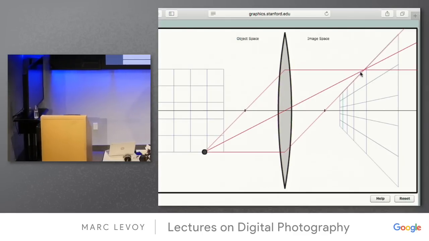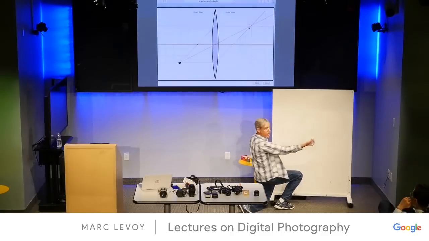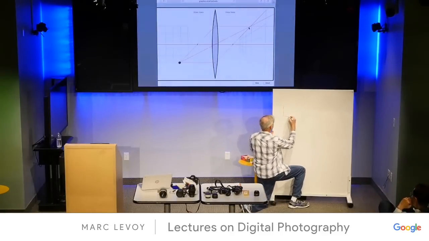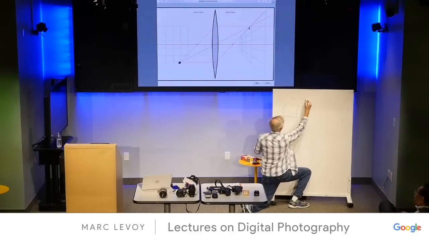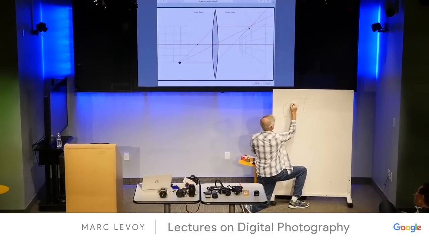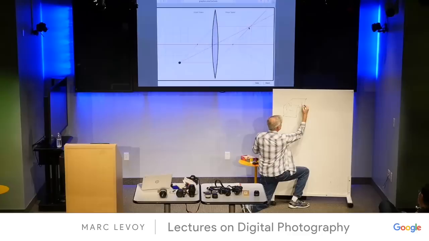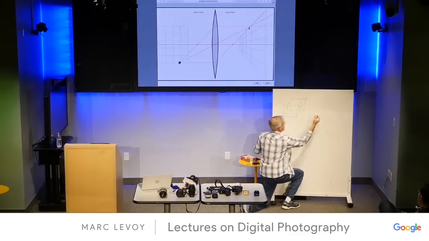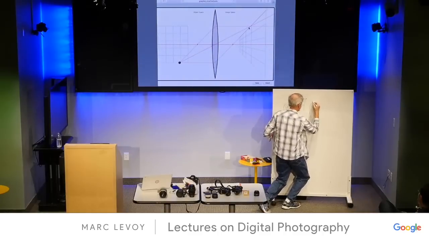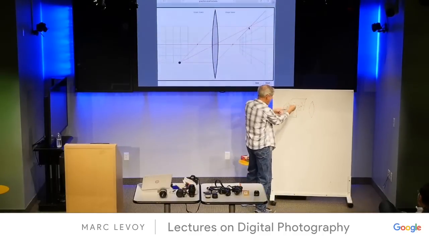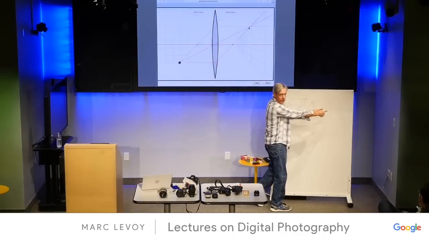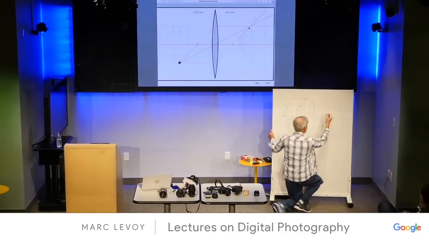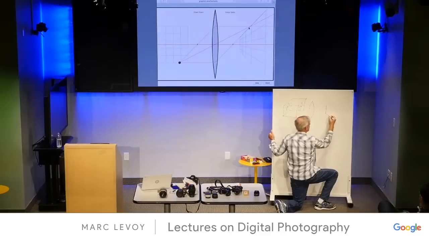So one way to draw that is we can say there's a three-dimensional space on this side, and let me just draw these arrows, and then we have a lens. And then if you plot every single point here and what it ends up here, you produce a shape that looks like this.